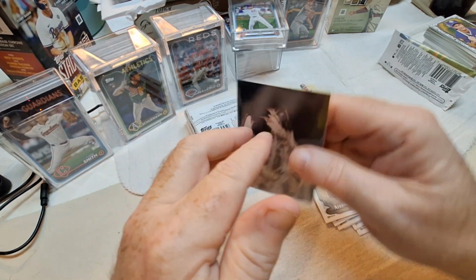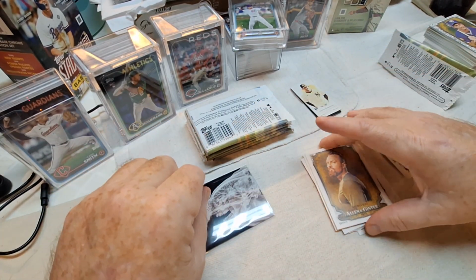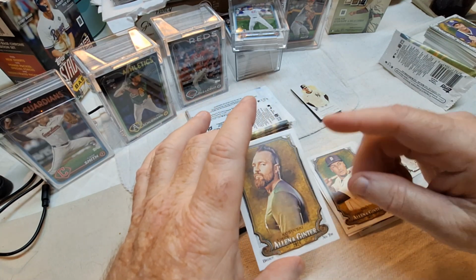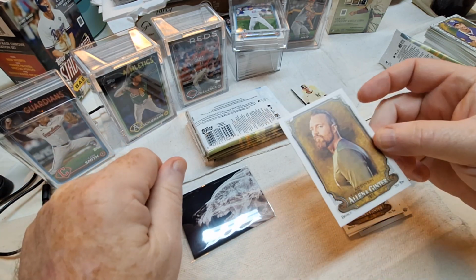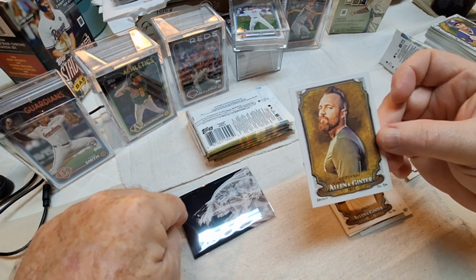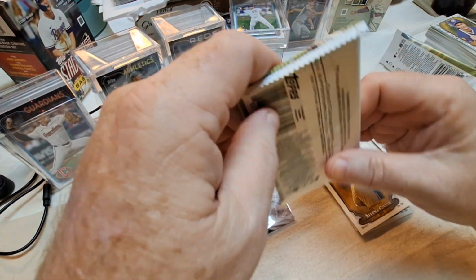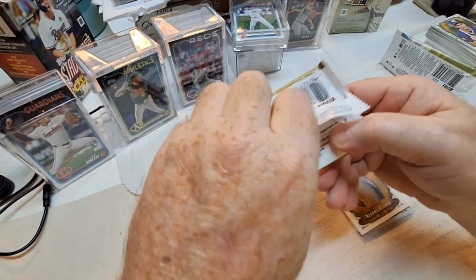Also, I should mention Allen and Ginter is like an older type stock. You don't have so much of the glossiness on the front, so you really need to make sure your hands are clean and dry. Because the gloss will just show fingerprints. But this will embed. If you got dirty fingers, dirty hands, it'll embed in the card and you can't get it off. If you got greasy fingers, clean your hands.